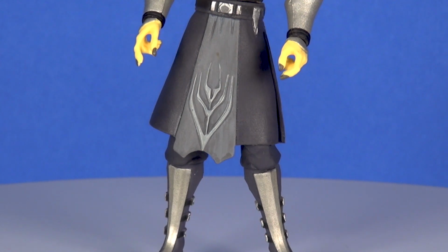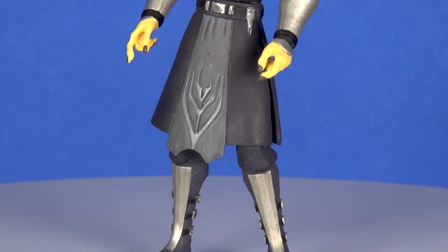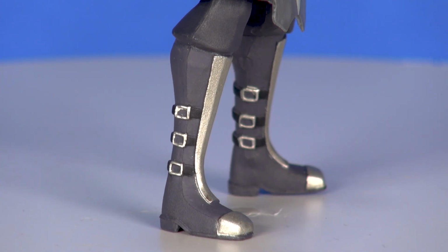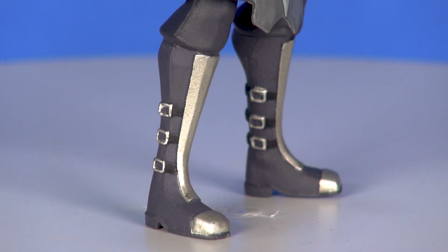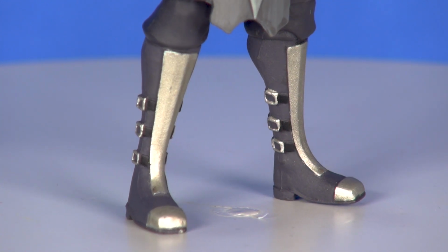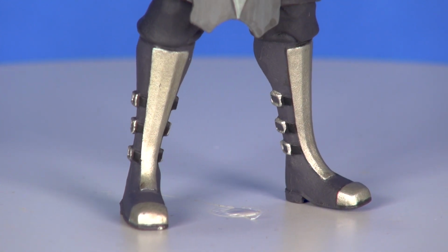Obviously underneath, it's just going to be some sculpted folds and wrinkles being done in there. And then you get to the boots. Here's another highlight of the piece with these nice silver shin guards. Nice painting of the black straps that you got going around the backside with the silver buckle detailing being done on each side of the leg.